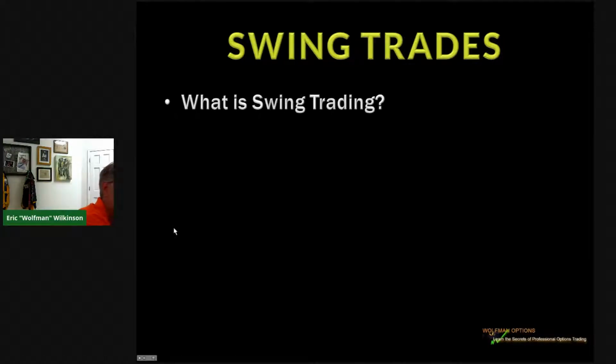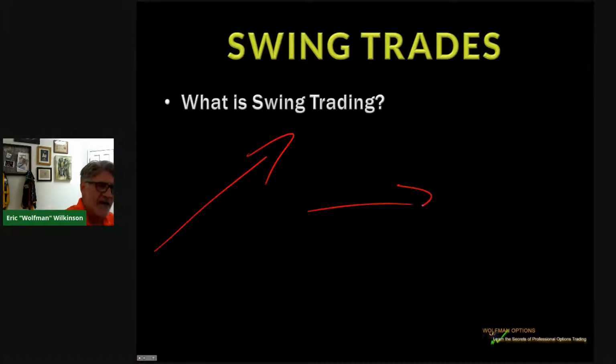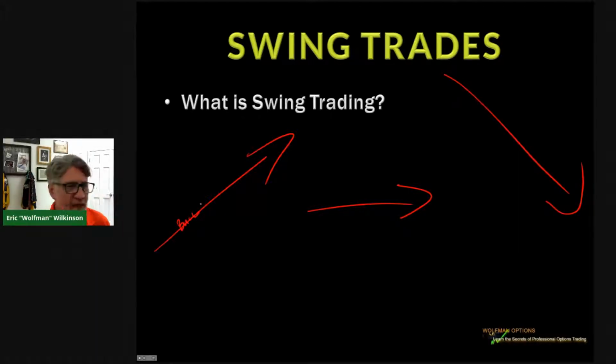But what we're talking about with a swing trade is you need to find the overall direction of the market. And what I mean by that is whether it is overall bullish, right? We've got a bull trend here, market neutral, and like a bear trend right here, right? So that is finding the overall trend, all right?